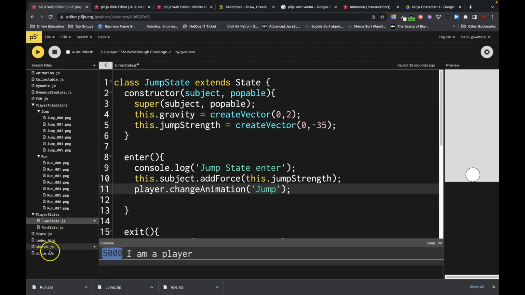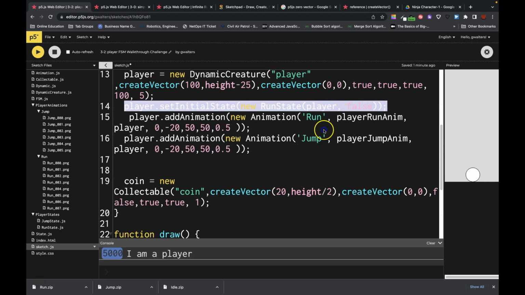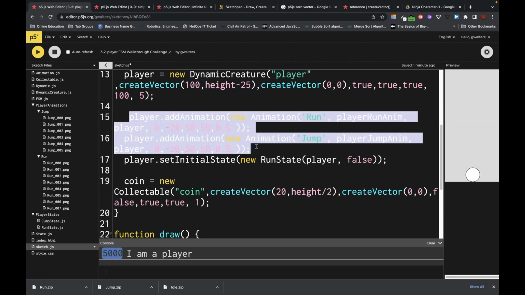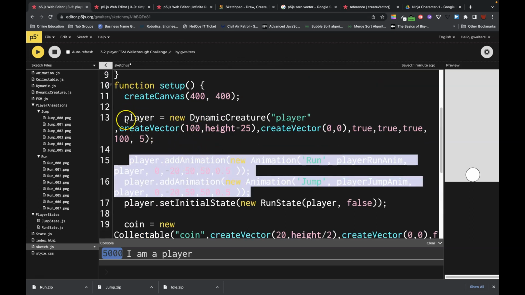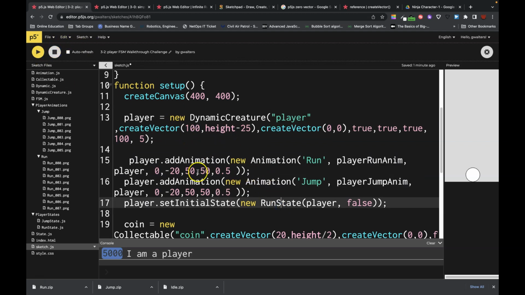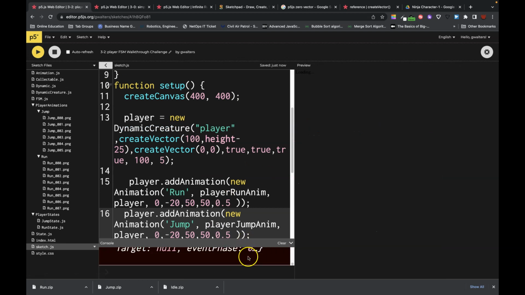Okay, so that cleans some stuff up, but it's going to ultimately give me an error because if I am going into an initial state and I don't have an animation loaded, it's going to cause problems. So before I set my initial state, I need to have my animations loaded. So this could be a specific function that I'm calling, maybe load player animations. I can create a whole function that's just built around creating a player, initializing the player, which is also something that I might end up doing. But I want to be able to see this work. Okay, so when we add the animation, that's going to be calling this add animation from dynamic creature. We're probably going to have an error, but we want to see it try to run.